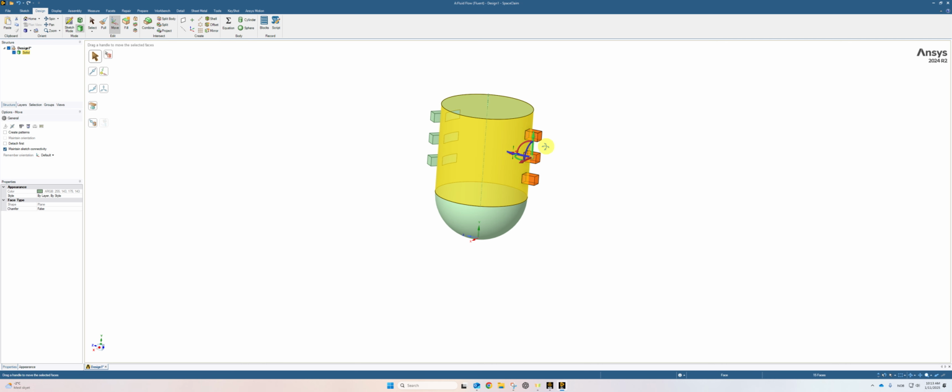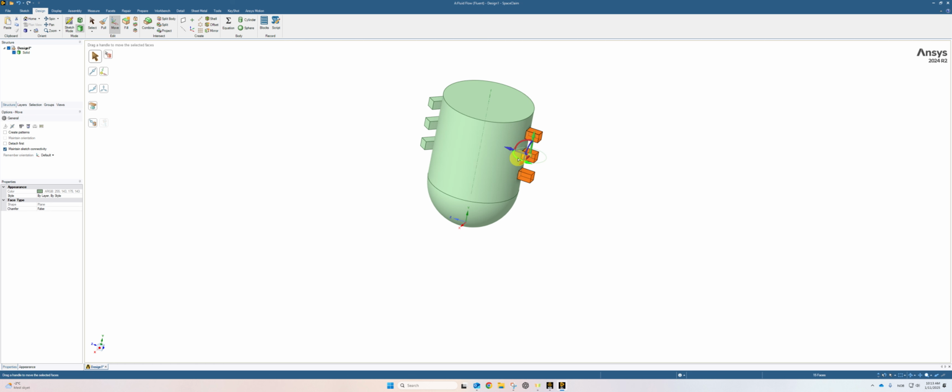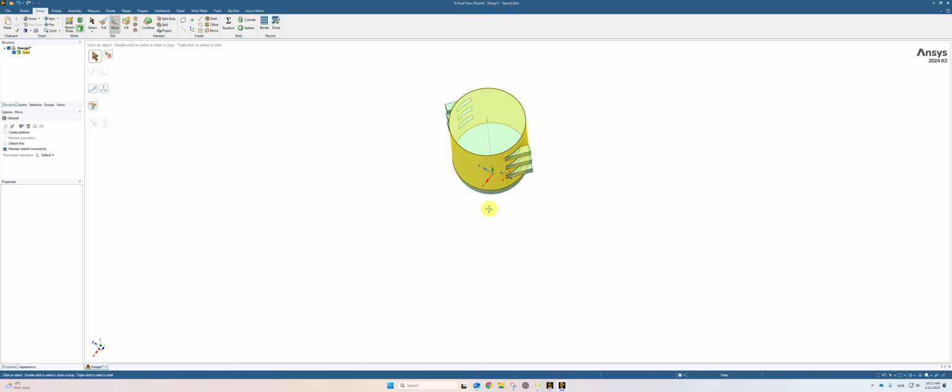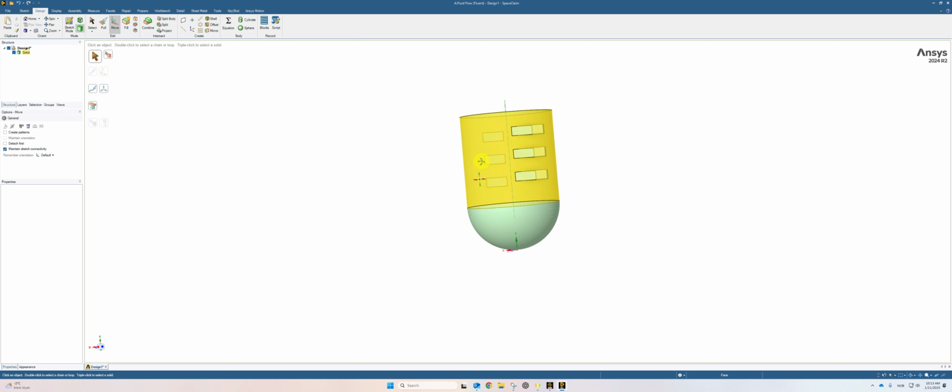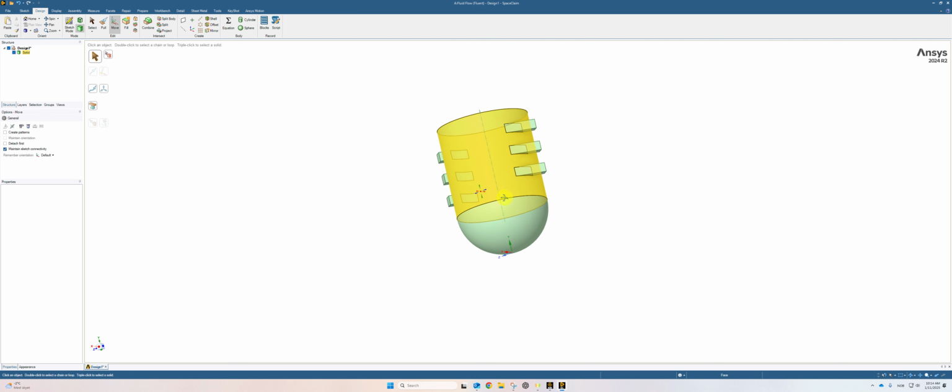I'm going to rotate it this way for 50 degrees, or was it 55 or 50? I think it was 55. No, it was 50. Okay. All right. This looks good. These are going to be my 6 inlets, and then I need an outlet at the bottom.